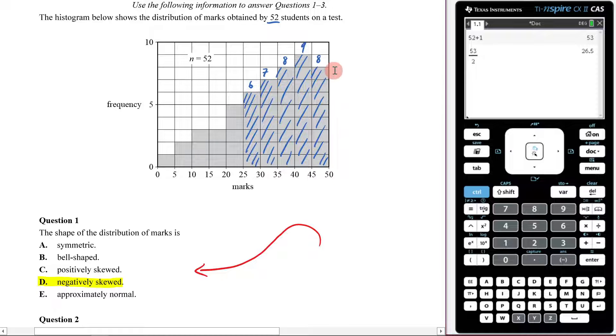Now, remember, it doesn't matter if you start counting from the back or from the forward. So I can do this quickest if I just go 8 plus 9 plus 8. That's telling me at this point right here, I've hit 25. So that's not good enough, because I wanted to get to 26.5.